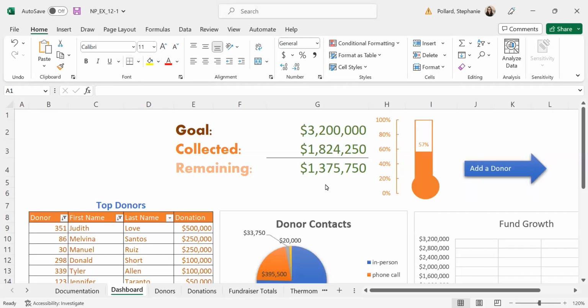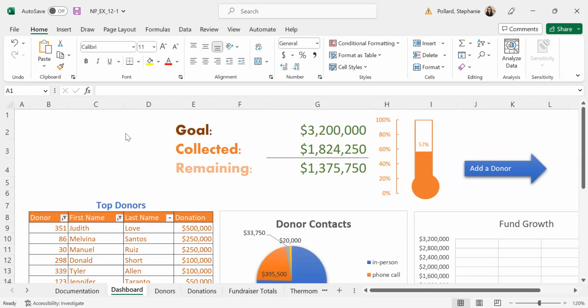Hi everybody. In this video, I'm going to show you how to use some WordArt tools just to make your Excel file a little bit more exciting here. So I'm in our Module 12 Excel file, and I'm on the dashboard worksheet page. And I want to give a title to this. I'm going to end up putting this title right over here.